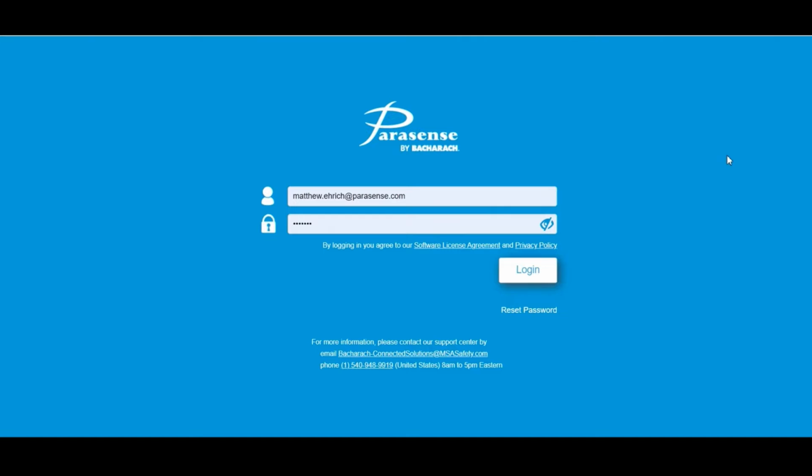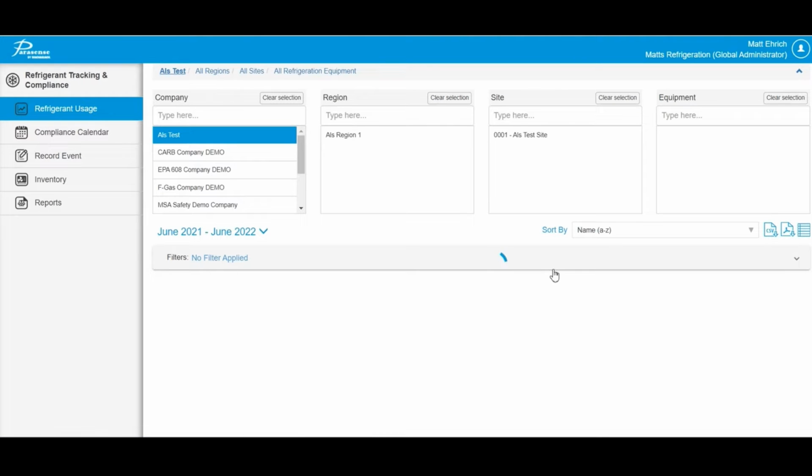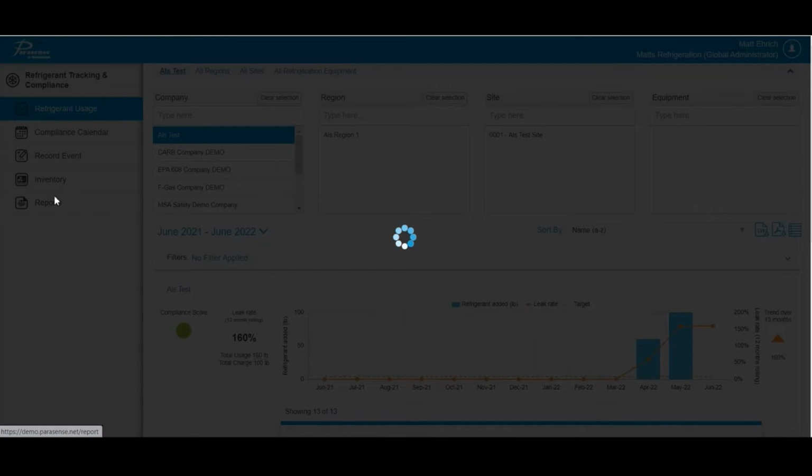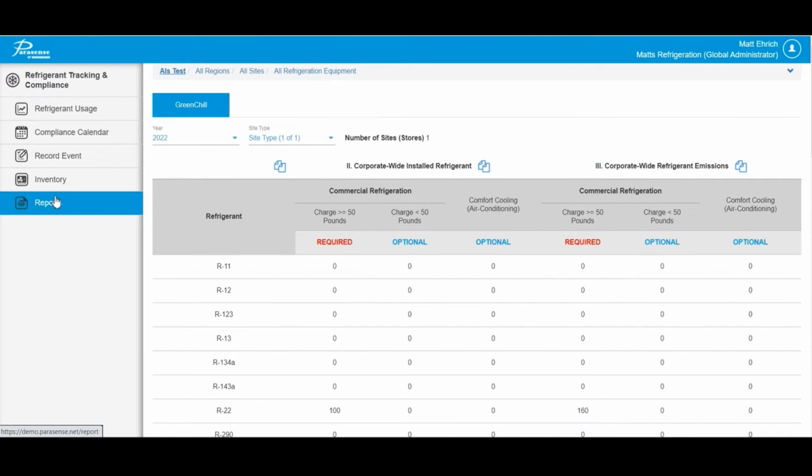Let's dive in and look at that report area. This is sort of a set area. You can't really make adjustments per se in the reports area except for the dates. So just think of everything that's been added in, all of those usage events, as then moving into the reports area. So that reports engine is good. It allows you to pull a couple of different reports.